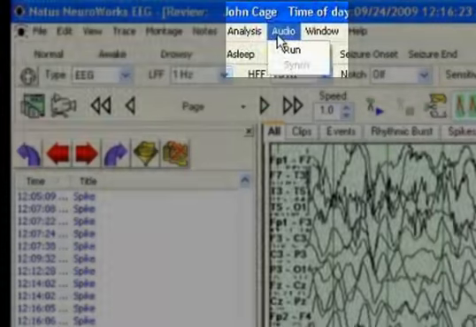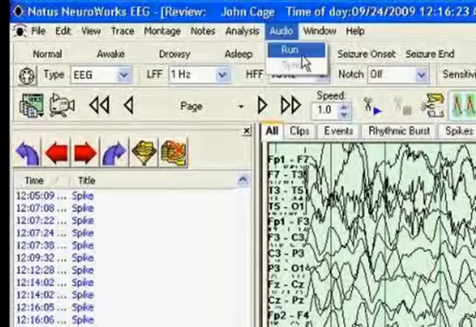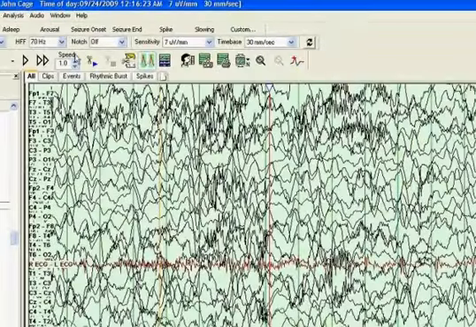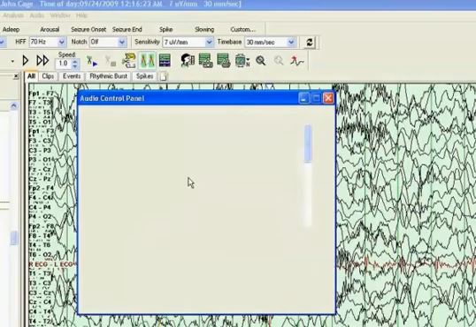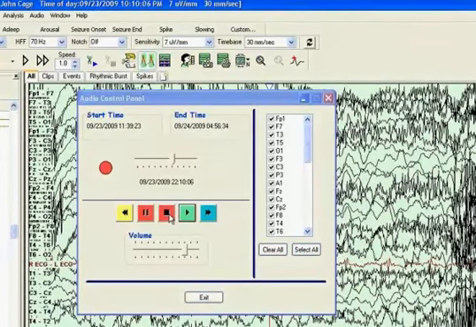There's an audio option. If anyone is trained in listening to an EEG, you can go up to audio and click on run. And this gives you the option to select unique channels, or you can select all the channels. And if I click on the play button, you probably can't hear the audio on your end, but it will actually play back the audio of your EEG. So again, if you are trained to listening to your EEG signals, you can utilize this option to play back your signals.